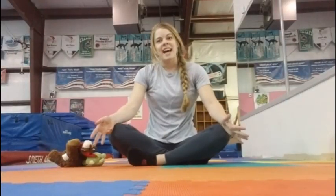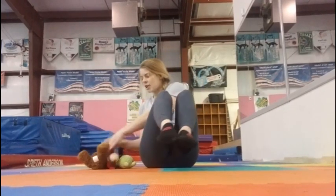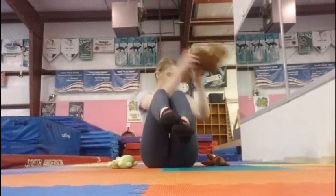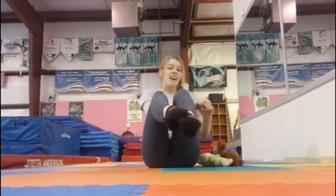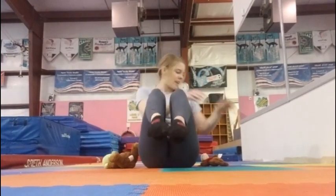For our last exercise, you're going to need all those animals stacked up on one side of you. We're going to sit in our tucks, so that means we're going to bend those knees. And if you want to make this one a little more challenging, try to lift those feet up so you're in a tuck hold. And then you're going to take your animals one at a time. Not 2, not 3, one at a time. And you're going to move them over to the other side. Then when they're all on that side, you're going to lift them up and put them back on the other side. And you can see how many times in a row you can move all your animals back and forth.